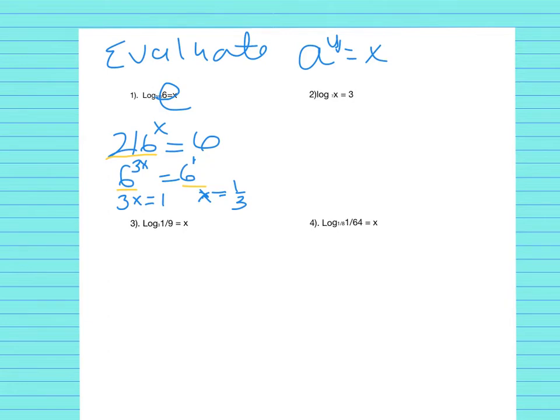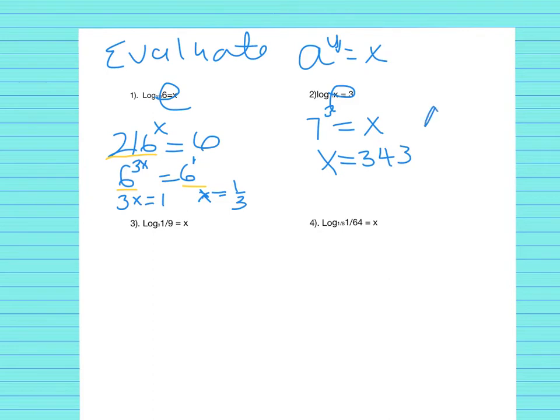The second example, I'm going to do the same thing. So I'm going to do the e thing. So that was a 7. I keep writing over it. So I have 7, this one's even easier, to the 3 equals x. And I want to just figure out what 7 to the third power is. I can use my calculator. I can do 7 and then hit the little caret top, and then hit 3, and I get 343. And that is my answer.